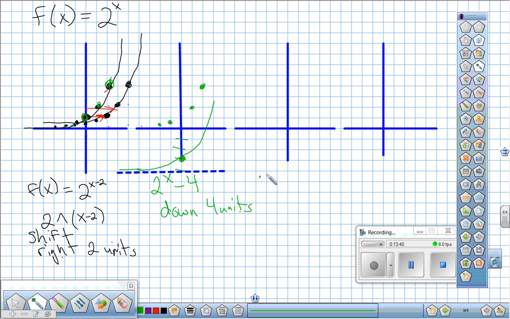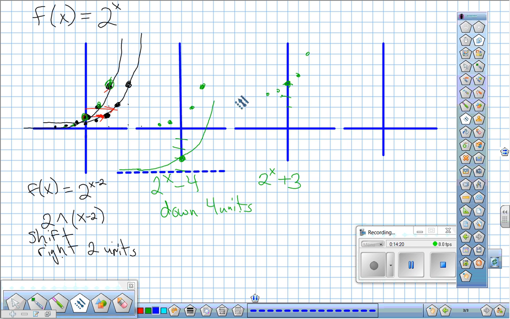Okay, basically the same thing if I had 2 to the x plus 3, not in my exponent. Everything will go up 3. So if my original points were at 1, 2, 4, I'm just going to draw a few of those easy little points to graph. And then I'm going to go up 1, 2, 3. So this new point will be at 1, 2, 3. Everything else will get moved up 3.